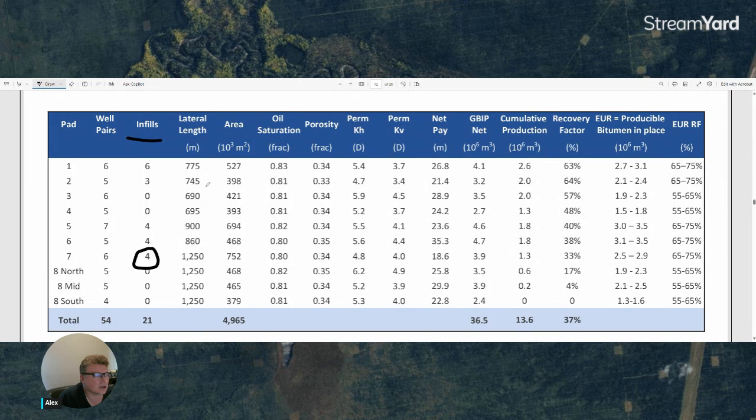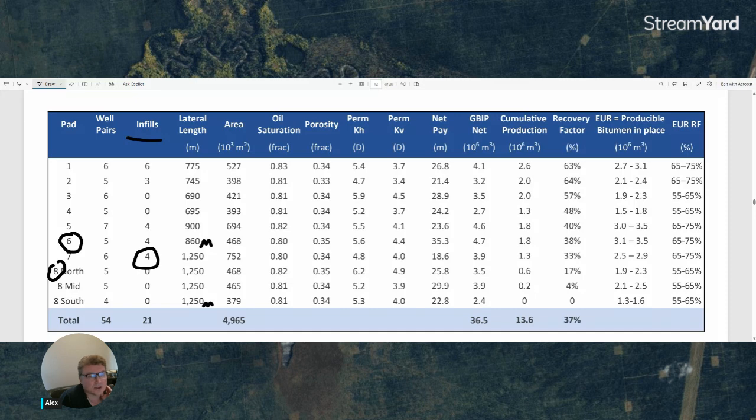Lateral length. Some of you expressed uncertainty, like how long are those wells? Well, it clearly states here. Pad 6, for example, will have 860 meters of lateral length, but pad 8 will have 1250. Now, pad 8 is a little bit of a later pad. So what do you guys think this company is doing? Are they drilling shorter wells or are they drilling longer wells, considering pad 8 is a new pad? So what do you guys think? Drilling shorter, longer, right? Why do you think they drill longer wells?